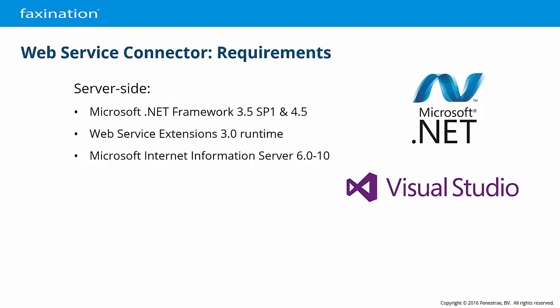Web Service Connector requirements. On the server side, we need Microsoft .NET Framework version 3.5 SP1 and .NET version 4.5, Web Service Extensions 3.0 runtime, and Microsoft Internet Information Server version 6 through 10. IIS 10 is included with Windows 10 and Windows Server 2016. IIS must be available and running during the installation of the Faxination Web Service Connector.